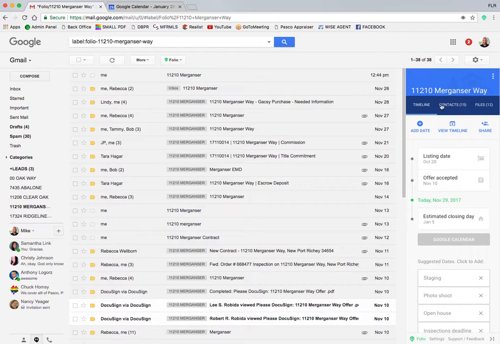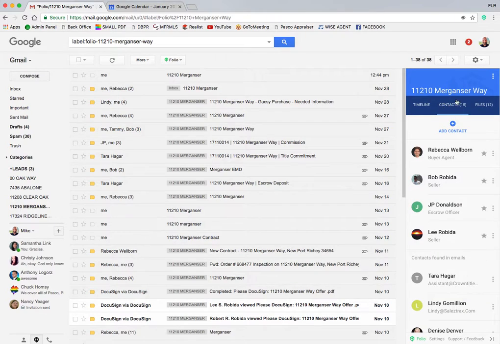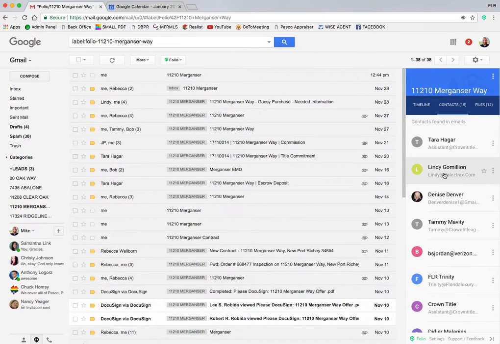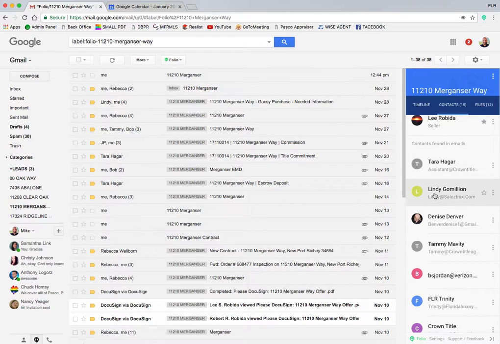that's the timeline. Now, if you click on the contacts here in the middle, the buyer's agent, the seller, escrow agent, seller, you put their names in and tag it. So you have everyone. What's cool is, I believe one of these two is, I'm sorry, not Tara, this one. She is the closing coordinator for the lender on the buyer's purchase. So I have her in here.